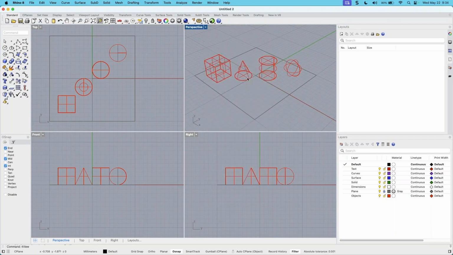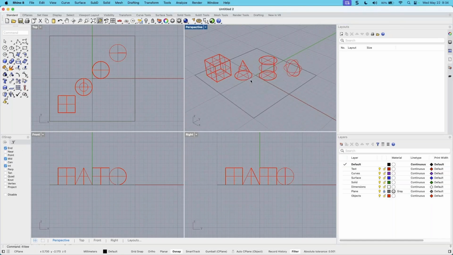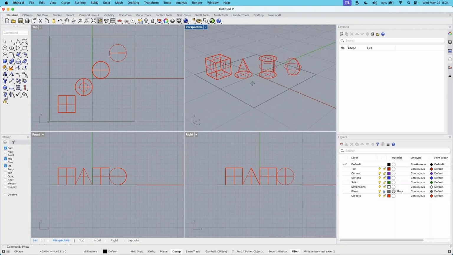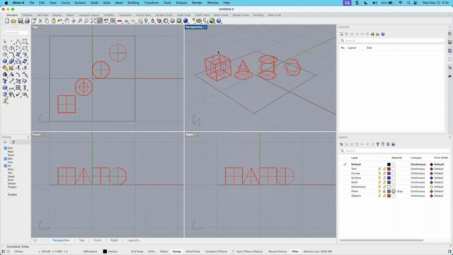So right now, you're essentially seeing through the objects in wireframe mode. So take a look at this. If you pick the down arrow, notice we have shaded, rendered, ghosted. Let's take a look at shaded.